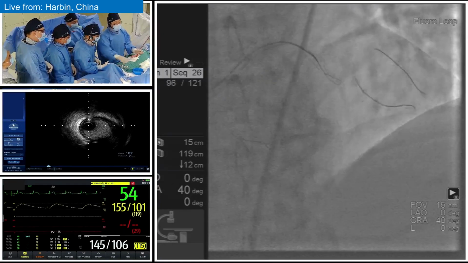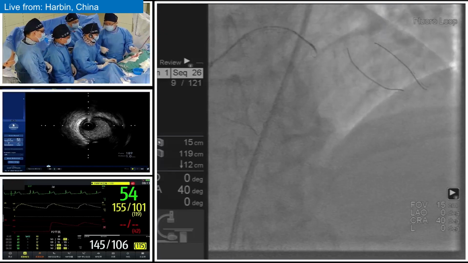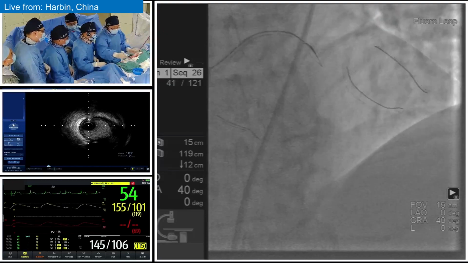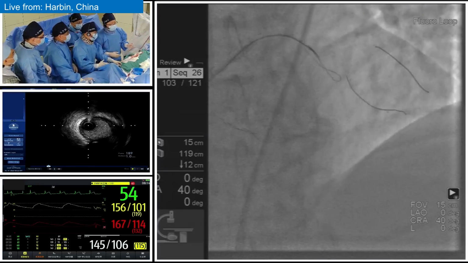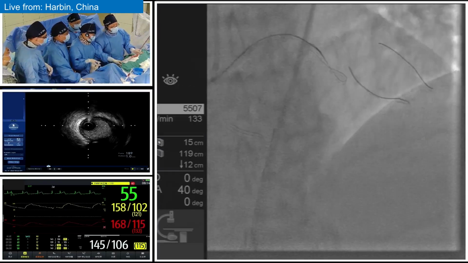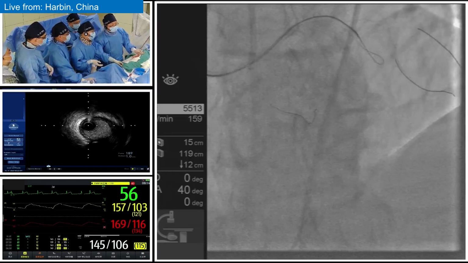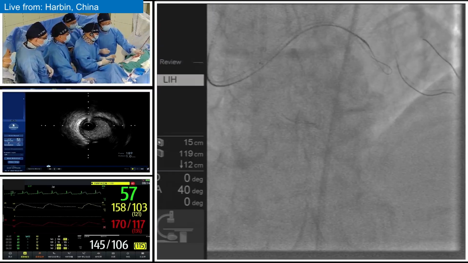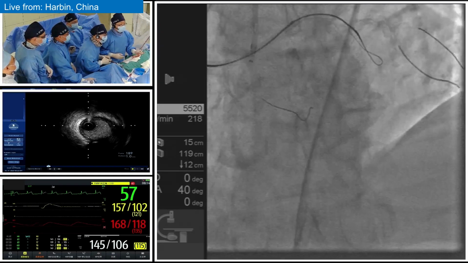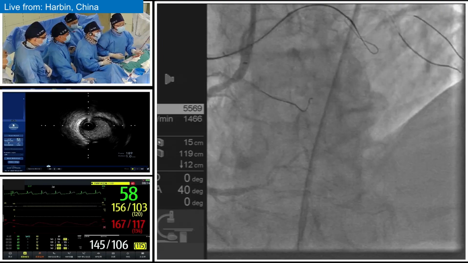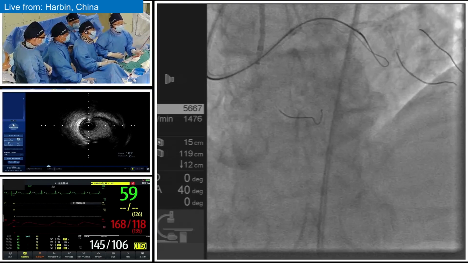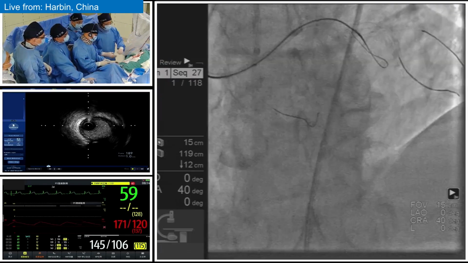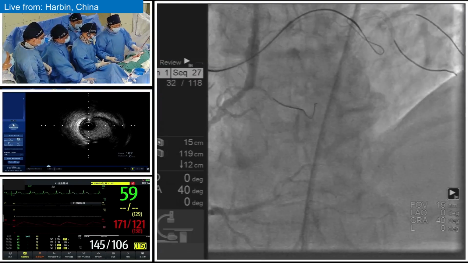At that time, we already did knuckle. So the antegrade contrast injection should be avoided. We should use contralateral angiography to avoid potential antegrade dissection and hematoma, which means that from now on, the angiography from the antegrade should be avoided. Yes, I think the knuckle wire has been very near to the distal.